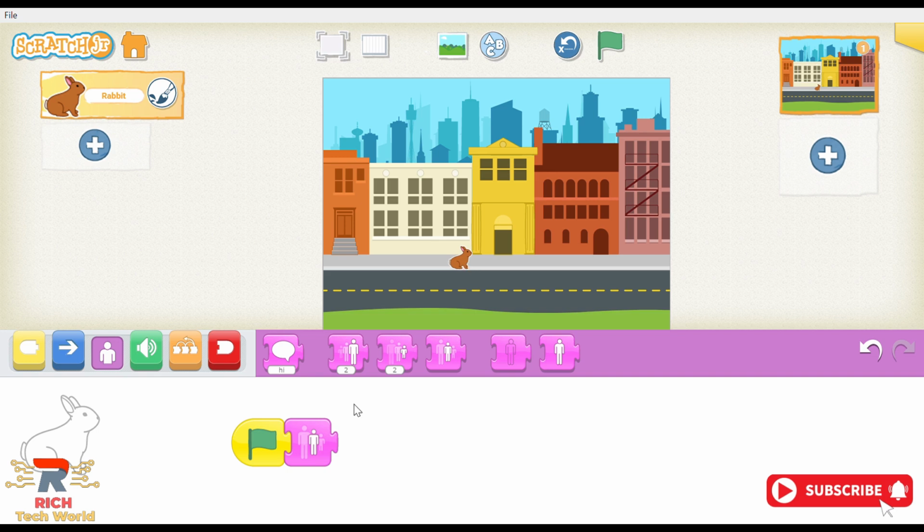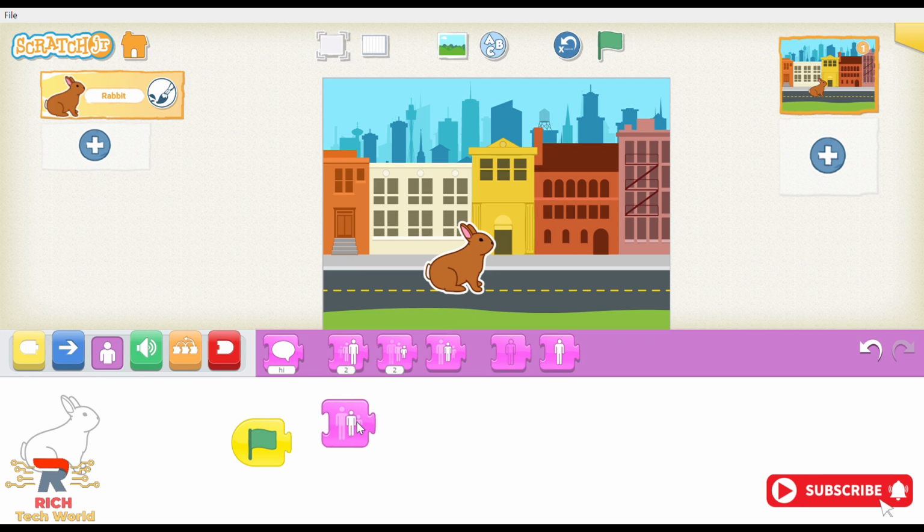Now, if you use the reset size block, whichever size the character has either reduced to or grown to is going to be reset back to its original or default size. So that is the function. If I run this right now, the character should come back to its original size. As you can see, the character just came back to its original size.